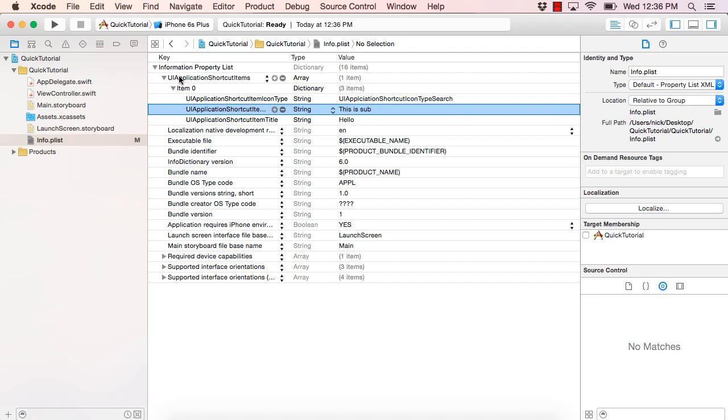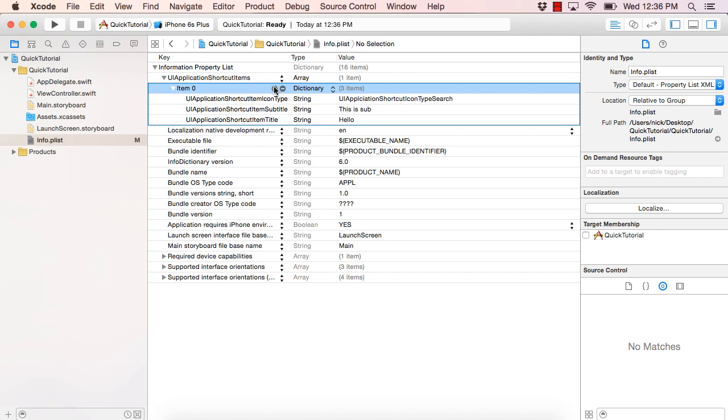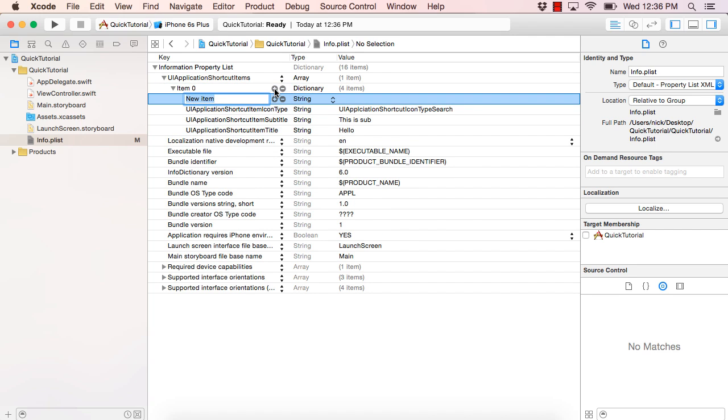Okay, so the last thing that we want to do now is give this thing a type. So the type is when someone taps on it, to know how to handle whatever the user tapped on, you need to have some sort of custom type in there. So let's do UI application shortcut item type, just like that. And this one, it can be any kind of string that you want.